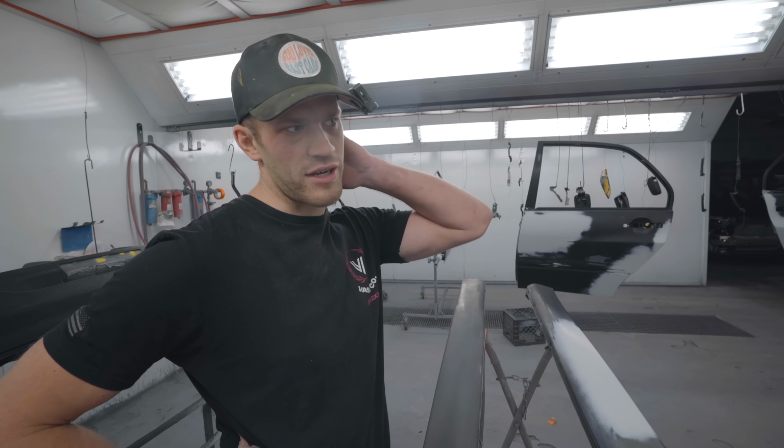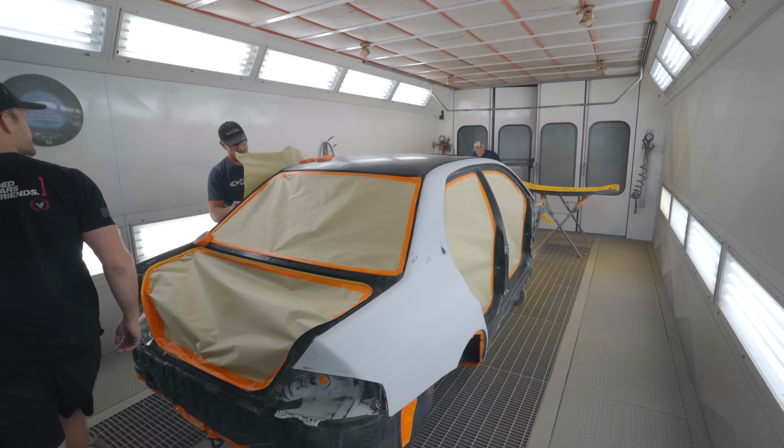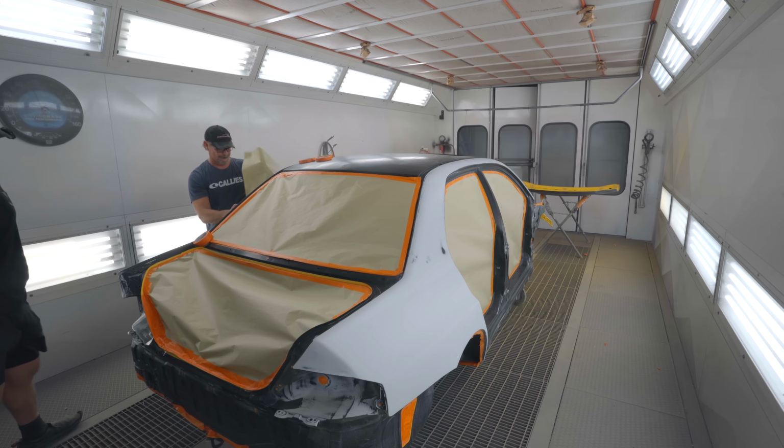I'm so stoked though. The interior and the engine bay turned out absolutely beautiful. I could not be more happy. What do you want me to do? All of that still needs to be back taped and papered.